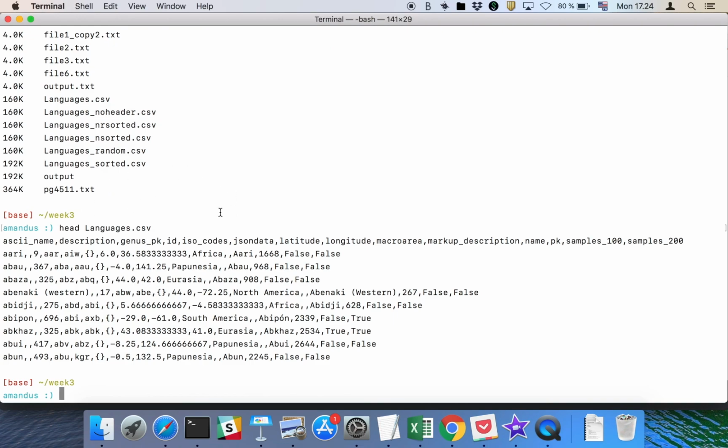So one way that comes into my mind is removing this first line of the file using the tail command. Well, tail, when we use it with a positive number after this -n flag, it shows the last two lines of the file. But if we started with a plus and then say 2, then this shows us the end of the file starting from line 2. And we are going to pipe this into sort and specify the delimiter, and maybe output this to languages no header.